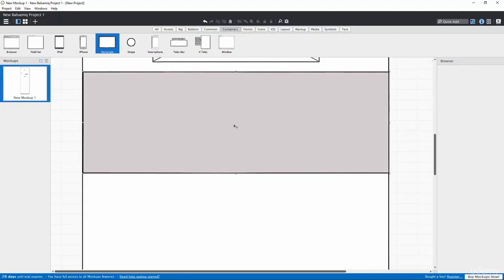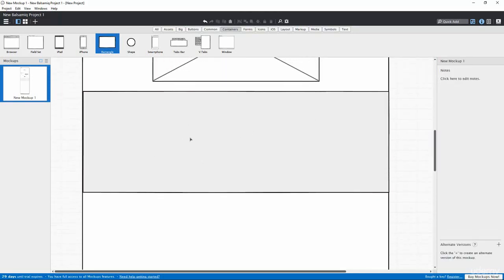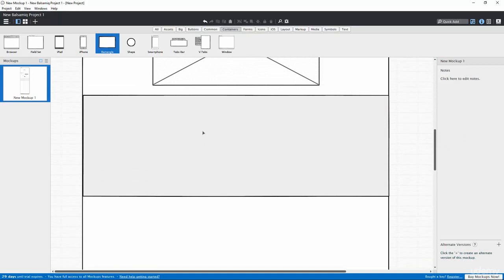Okay, let me change the background color for this container. Right now it is white and I can change it from white to some gray color. Okay, now we have the gray color background container for about us section.